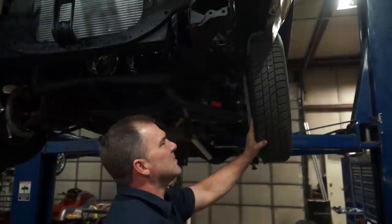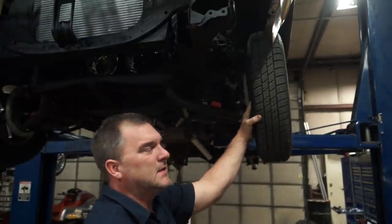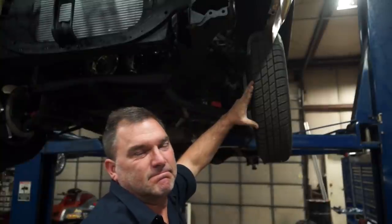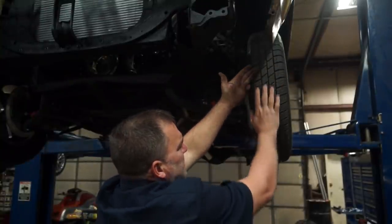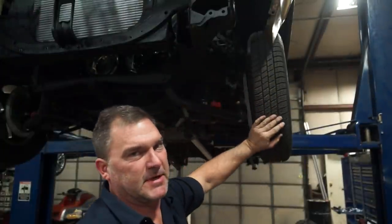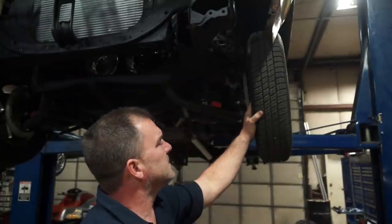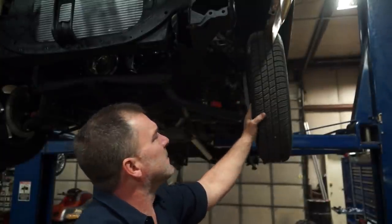This tire is grossly out of balance. It's a fake coated 20, so it's a 2020 tire. It's only about a year old, but you can see, even for the small amount that this tire has been used, from here to here the tread is completely wasted, and from here to here the tread is completely wasted. So that is a balance issue. This tire is going to be bouncing when you're going up through speed, so that could cause some weird stuff. So we'll see if they want to replace that tire.